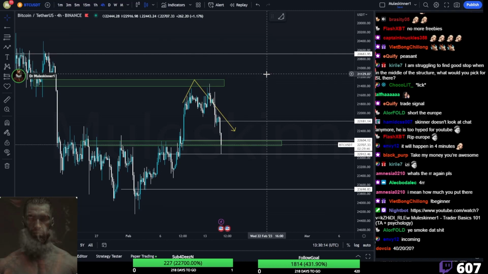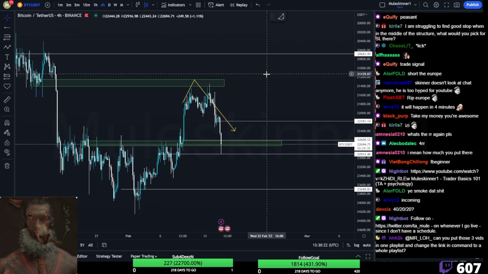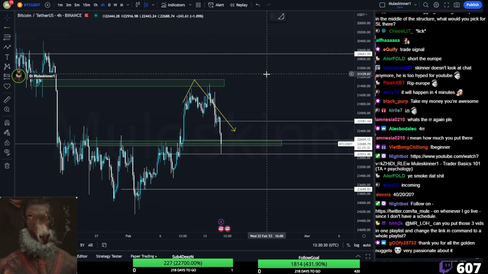The reason you do it this way is your second profit target, a lot of the times, turns out to be the big resistance to gain, right? So by the time it hits your second profit target, you already closed 60% of your trade. So now what you can just do is move your stop loss just below your first profit target. So even if you get stopped out in profit, you still banked 4 risk to reward. Because remember, your first profit target was 4 risk to reward, remember? And you're following the 4th rule, which is after it hits your second profit target, you move your stop loss to profit.